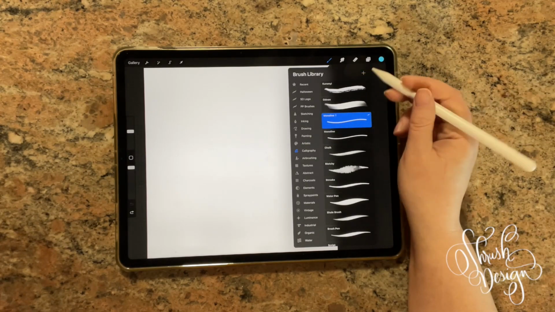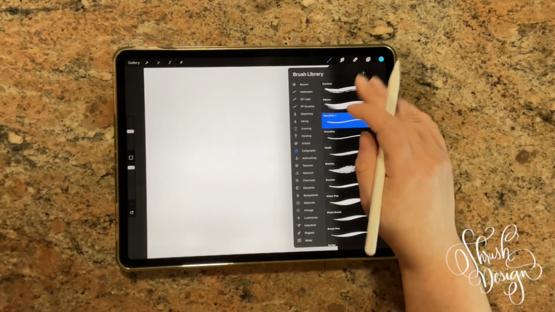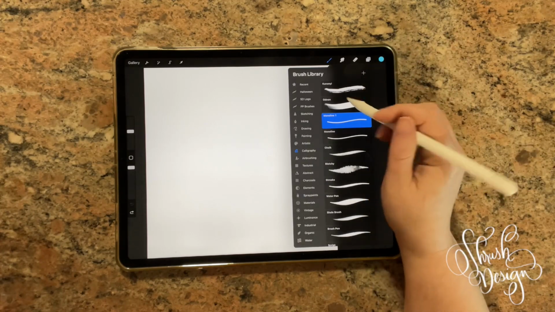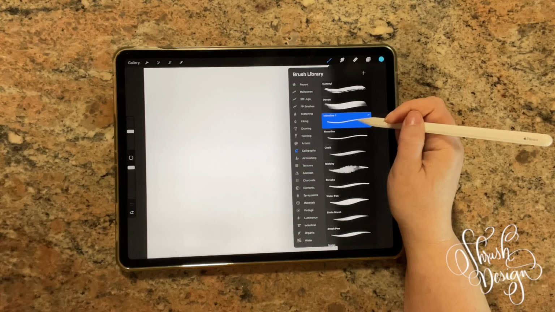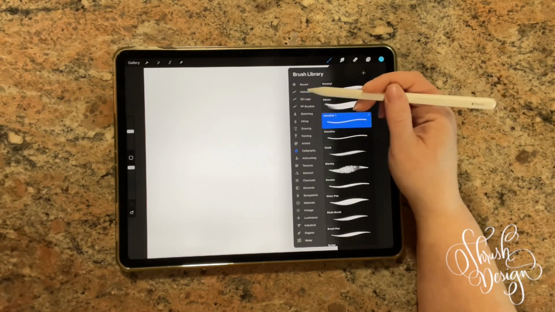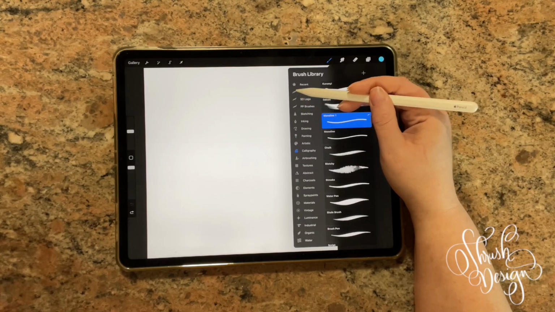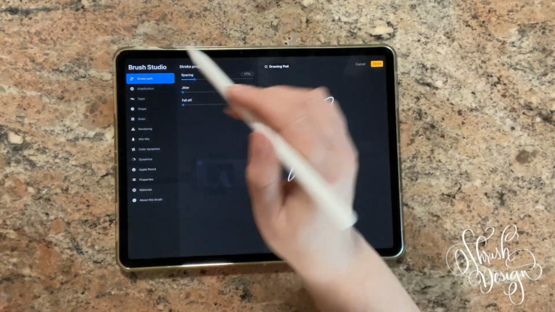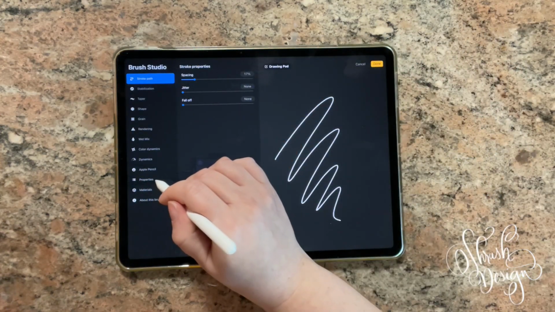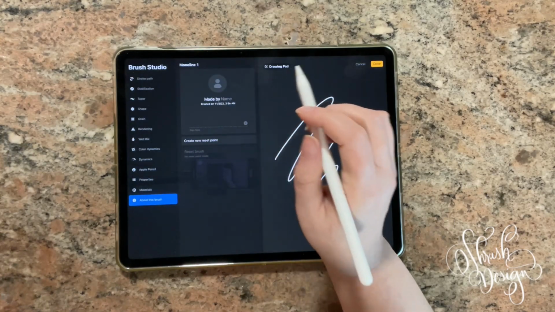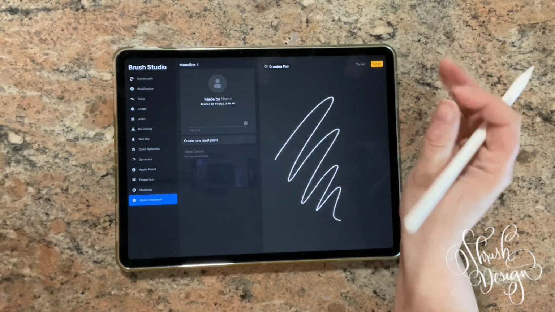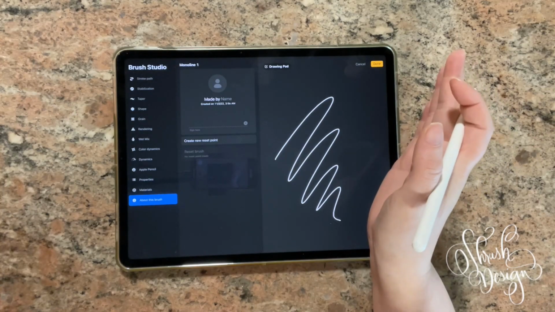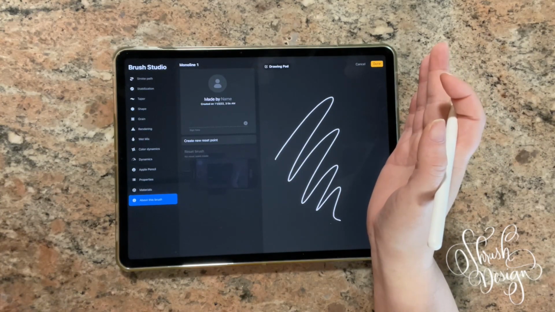Anything that has this stroke in it on the right is something that you're making changes to yourself, or making a version of the brush yourself. We're going to talk about that when we make brushes, but you can make categories over here of your brushes, and they all have that stroke. But again, this is duplicating that brush and making changes. Since this is technically a new brush, you're just using a version of a Procreate brush to make it, you can now create your version of the brush.